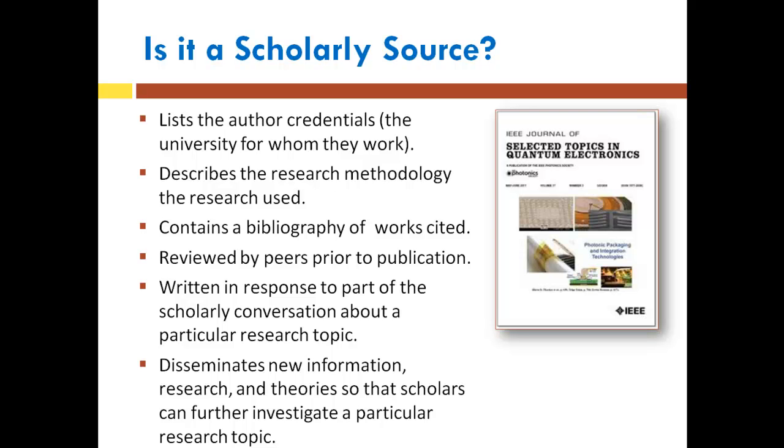Other things to look for include that it lists the author's credentials and the university organization for whom they work. It describes the research methodology, the research used. It contains a bibliography of works cited. It is reviewed by peers prior to publication. It is written in response to part of a scholarly conversation about a particular research topic. And its goal is to disseminate new information, research, and theories so that scholars can further investigate a particular research topic.